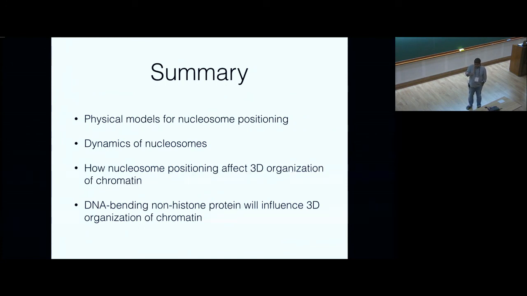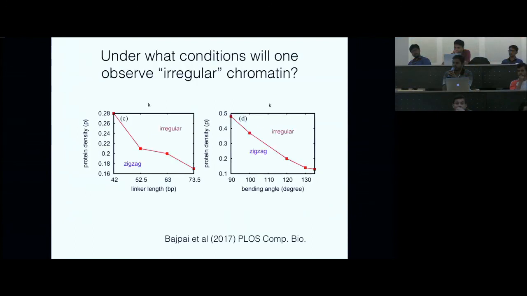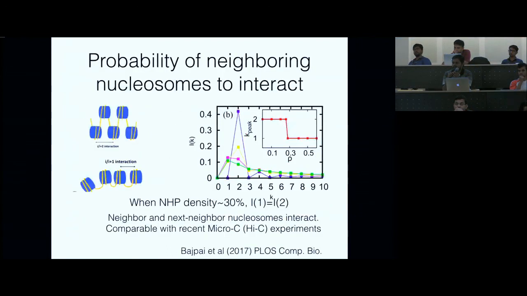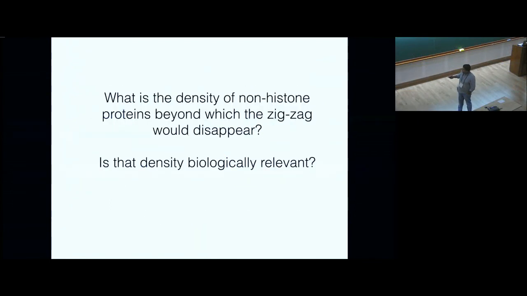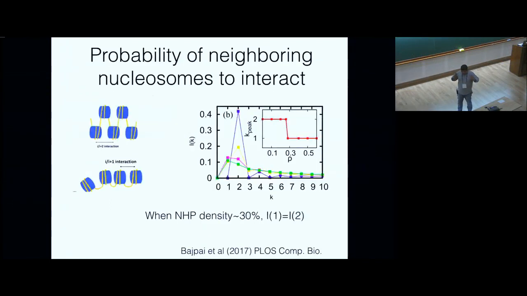The last part that you showed, are these equilibrium simulations, or do you have ATP activity? No, it's essentially equilibrium. There's no activity there. The only activity would come from the organization of these nucleosomes. At the moment we have taken a given organization and asked what the 3D structure is, but this nucleosome organization could change in a non-equilibrium manner, in the sense that ATP-dependent machines could reorganize these nucleosomes. No, the polymer dynamics is completely equilibrium only.